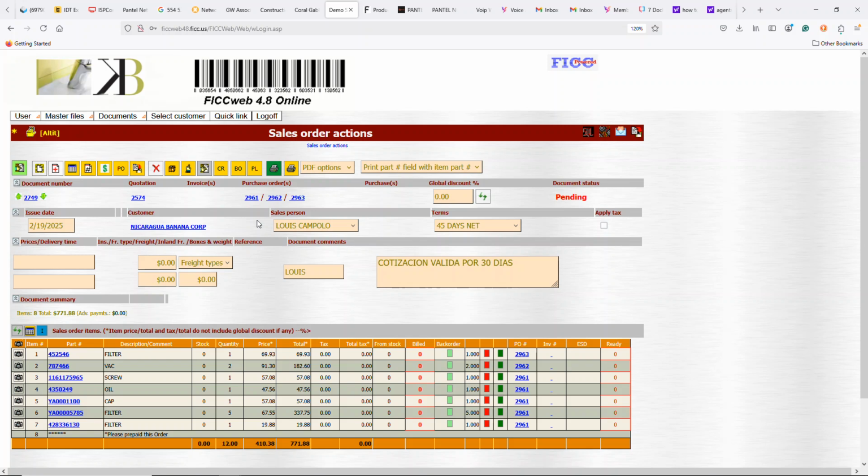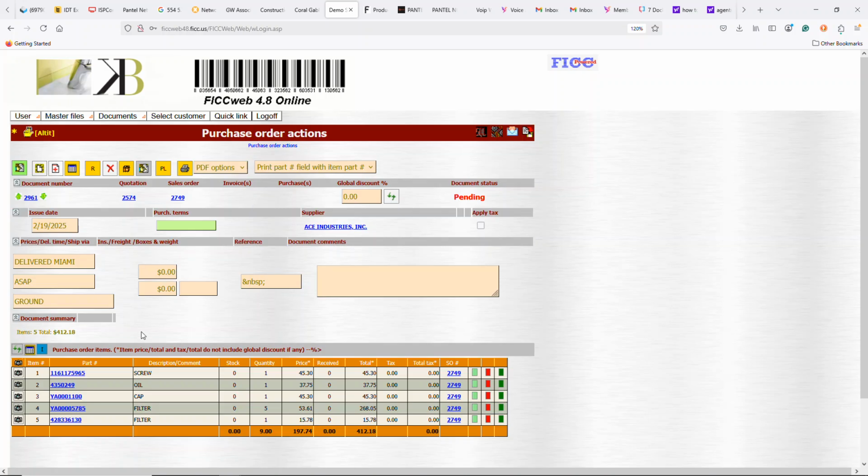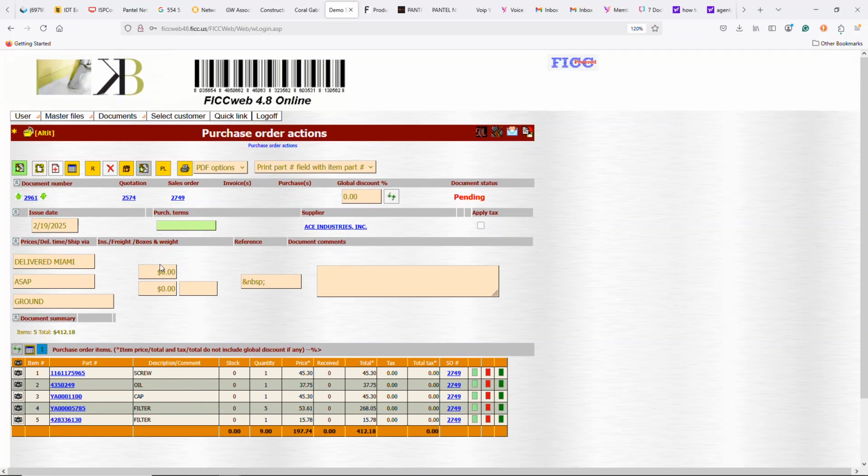And because it's a web interface, you can click to go everywhere. We can go from the sales order to the first purchase order, and here we have the purchase order with most items. Okay, and from here, from the purchase orders, you can receive the purchase order.